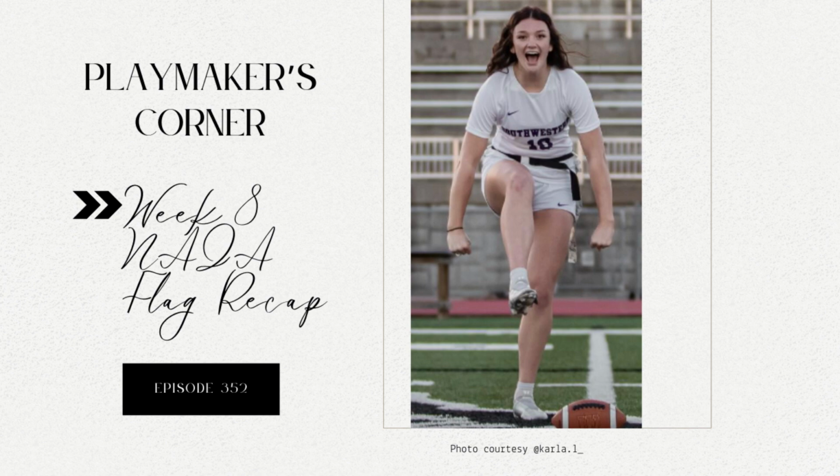On 1st and 10, Angel Yawani Kayo is under heavy pressure and lobs a deep one up, and that is picked off by Viviana Solis to give the ball back to Southwestern. It is 1st and 5 near midfield for the Mound Builders following the interception. A false start makes it 1st and 10, and then on first down, Dooley tries to sneak it up the middle, but she ends up getting sacked by Lila Elizalde for a loss of 3 yards. Sorry if I mispronounced that there.